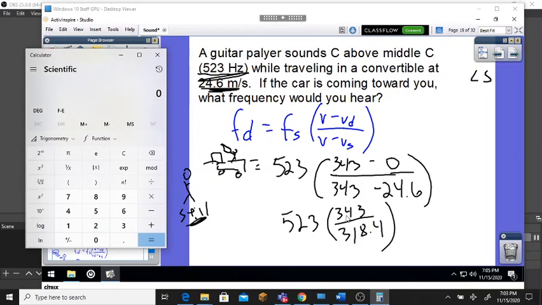So now we are going to divide here, 343 divided by 318.4. And let's just go up to 2 decimal places. The more numbers that you use, the more accurate this will be, but let's not even round. We'll just use this right here, okay? If we're not on the same page here, let me show you. So our answer was 0.0772613.